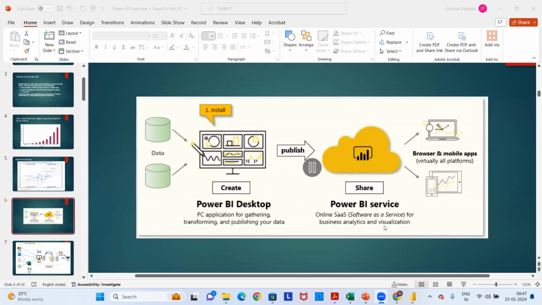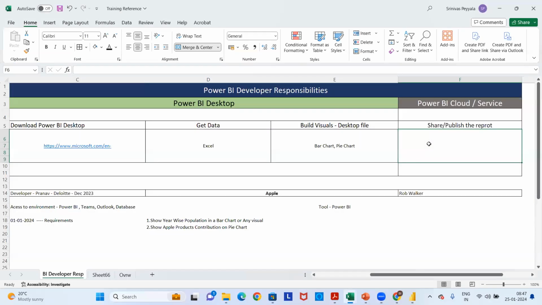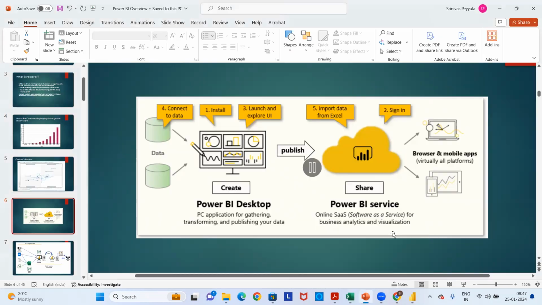So we are at the point where we are sharing the report to the end client. That means publishing the report to some cloud location. For that, we have a tool called Power BI service or Power BI cloud.